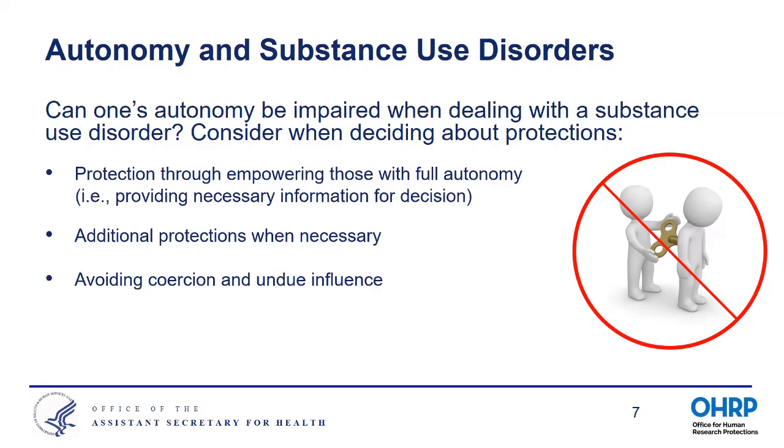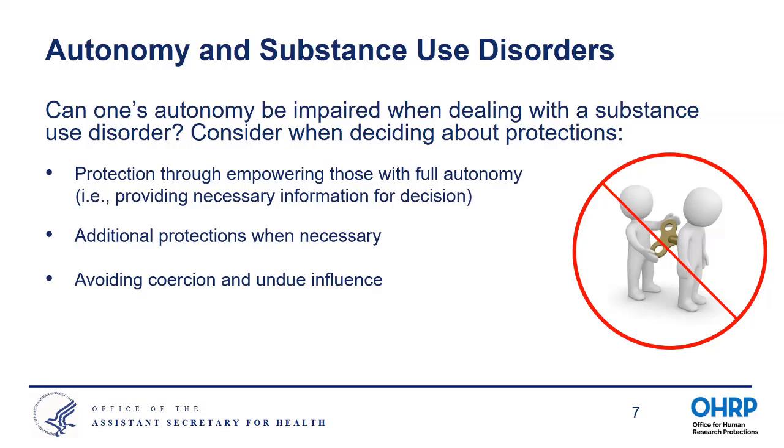And in this example, we have to think really carefully about coercion, right? There are stipulations in there, for example, that you can't promise a prisoner that you will inform their parole board that they participated in this study and do things that might influence what might happen down the line. Things like that.